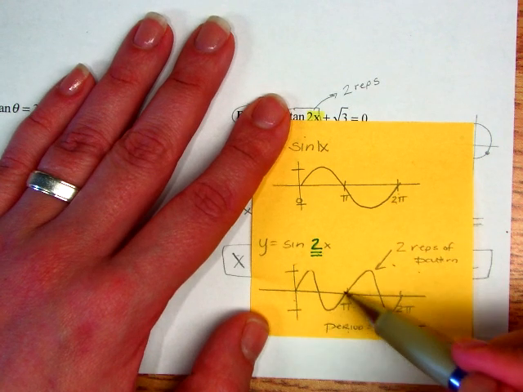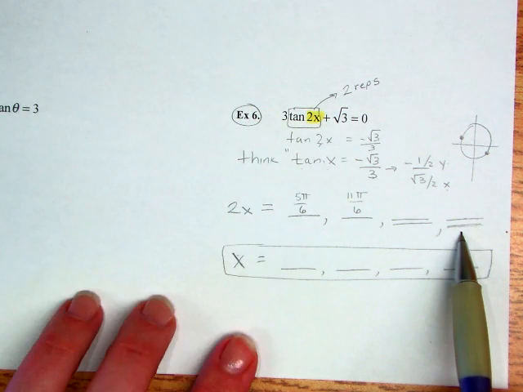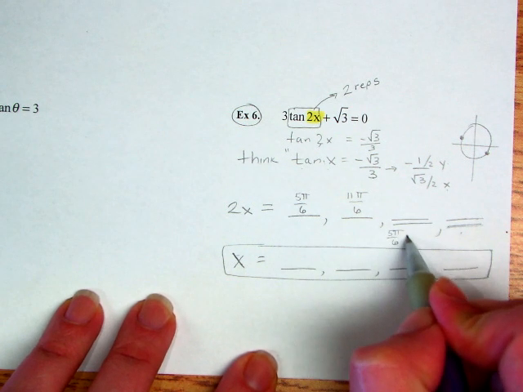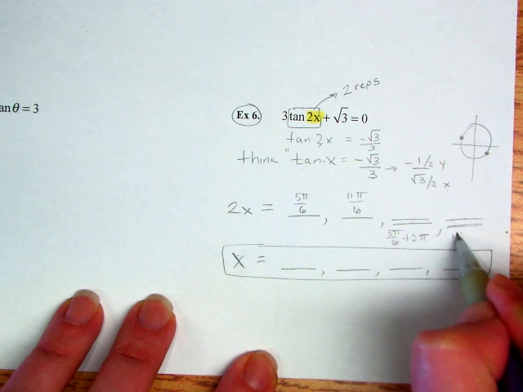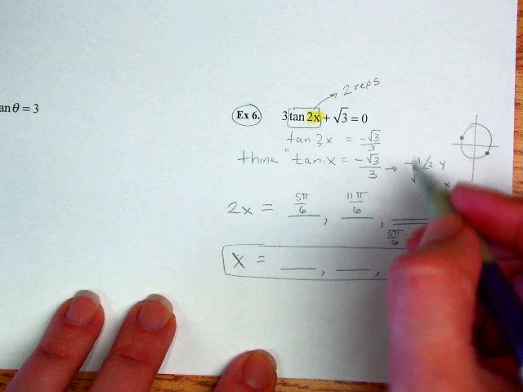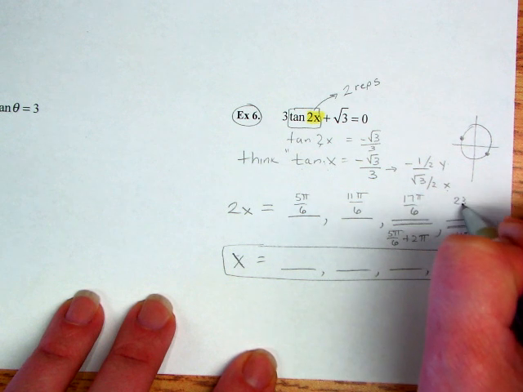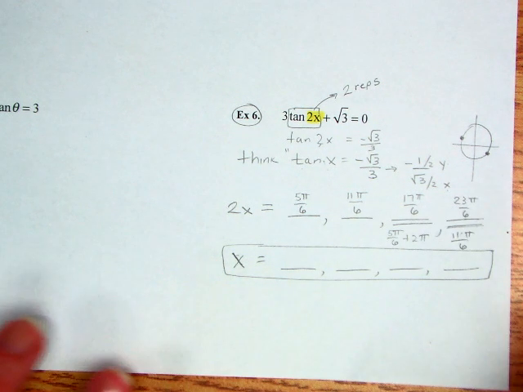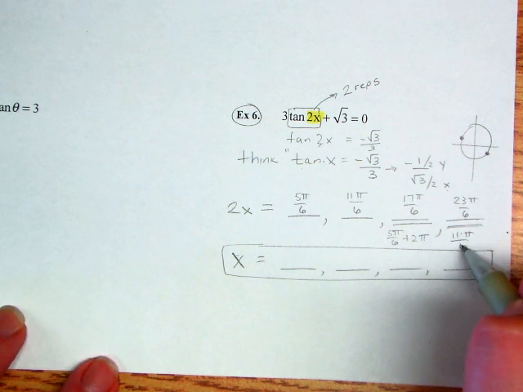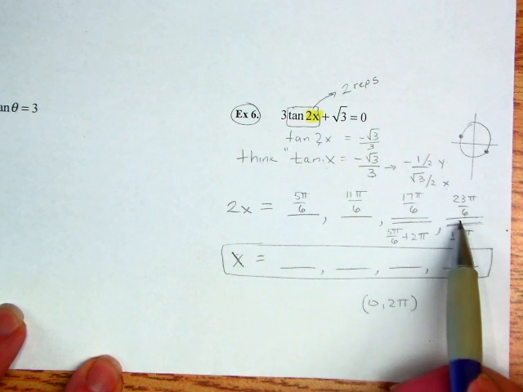That's step 1. Step 2 is to say, well, if we think back to here, between 0 and 2 pi, I'm going to have 2 repetitions. So I need to create 2 more values. To do that, I take each one of these. So I'm going to take 5 pi over 6, and I'm going to add 2 pi to it. And I'm going to take 11 pi over 6, and I'm going to add 2 pi to it. 2 pi is 12 over 6, so this becomes 17 pi over 6, and this becomes 23 pi over 6. Now, the issue we have at this point, and this is why we can't stop here, is that the solutions have to be between 0 and 2 pi. Obviously, these 2 are outside of that realm.